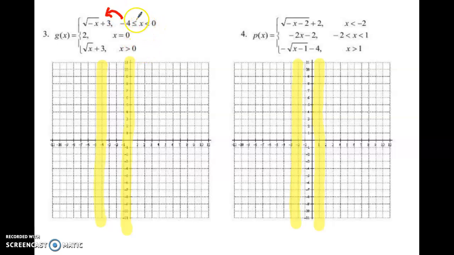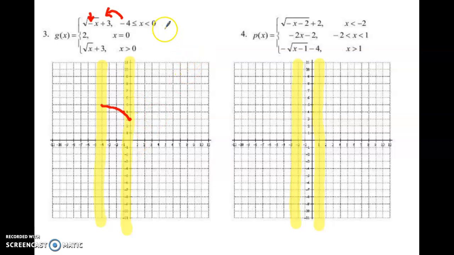So in this one, between -4 and 0, we have this y-axis reflection because the negative right here shifted up 3. So instead of starting at 0, 0, it shifted up 3. And it has this y-axis reflection. If I were to plug in -4 in here, the square root of 4 is 2 plus 3 is 5. So -4 goes up to 5. There it is. It's really small on my screen. Sorry if you can see it.